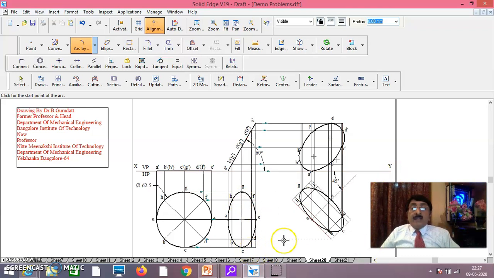If they say other diameter perpendicular to the point, that is, this is the other diameter. That means one diameter is AE. AE is what? This is point A on HP. This diameter is what? The diameter containing the point on HP. This AE is the diameter containing the point on HP. Other diameter is this. If they say other diameter is inclined at 50 degrees to VP, means make CG inclined at 50 degrees to VP and get the front view in the same way. If they say other diameter perpendicular to the previous is parallel to both HP and VP, it is already parallel to HP. Make CG parallel to the XY line also, so that it is parallel to both HP and VP. Did you follow? Same way, they can give anything.